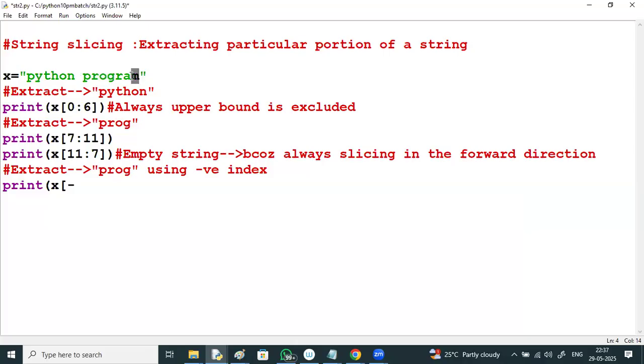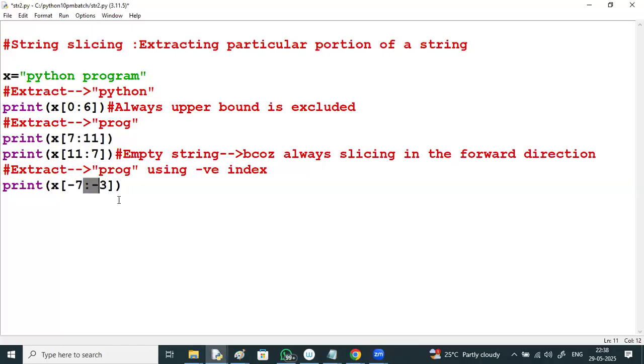See here, -1, -2, -3, -4, -5, -6, -7. Start with -7 and go in the forward direction. Slicing should always be in the forward direction. -7 you want, -6 you want, -5 you want, -4 you want. -3 is excluded.